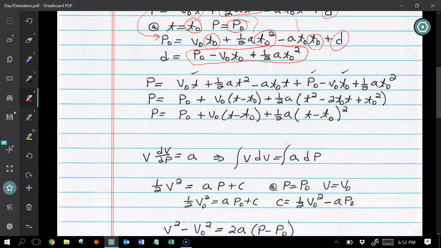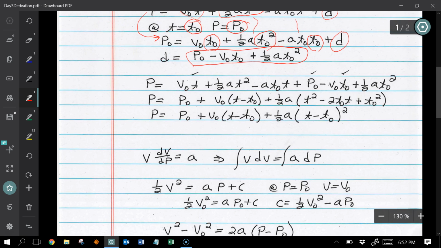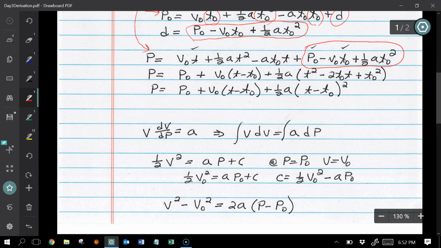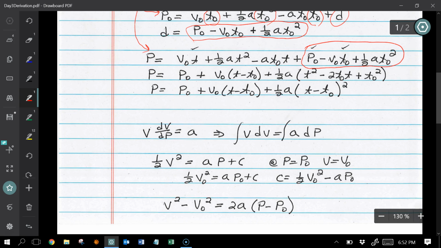Okay, so what I did then is I took this term, the P, pull it down here, and your D is right here. This is what we found out that D was. And now I'm just collecting terms up, so I'm going to pull off the P0, and I check it off, got it. Okay, then here's a V0T, and so that would be this term. And there's a V0 minus T0, that's this guy. And then the 1/2 A is right here, 1/2 AT squared, right there.